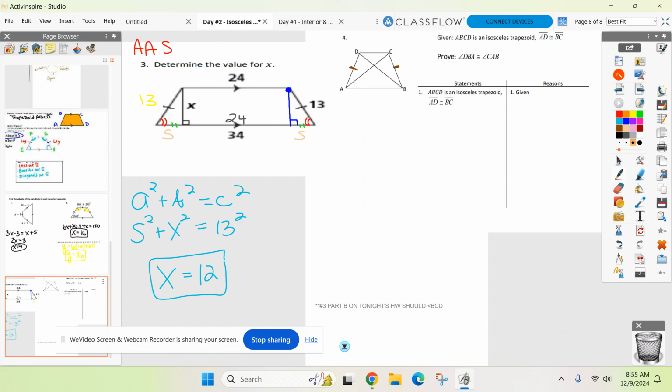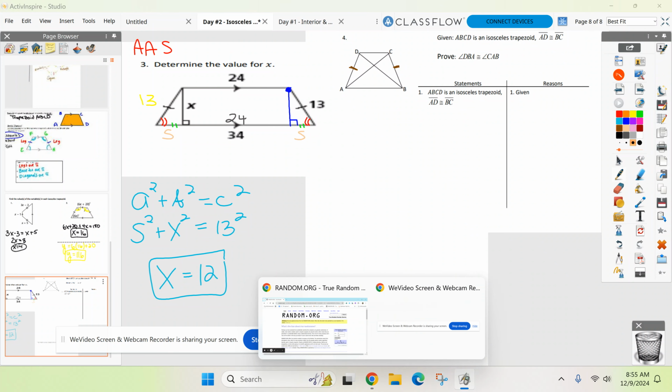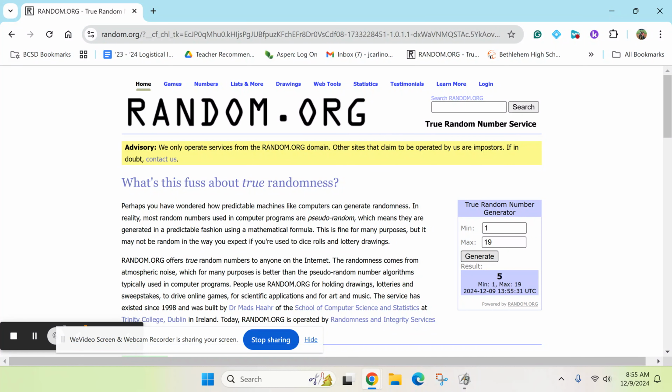Those angles aren't going to be congruent unless what's congruent first? The triangles that contain them. So I need somebody in here to name a pair of triangles that contain DBA and CAB so we can get them congruent. I need a pair of triangles congruent before those angles are congruent. So find a pair of triangles right now that contain DBA and CAB. And the name is in the angles already. And I will highlight them up here on the board. Name me a pair here.